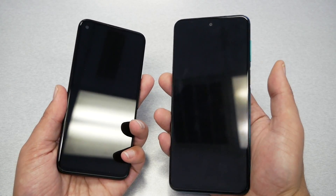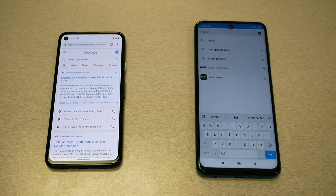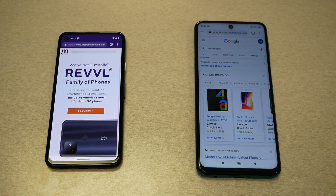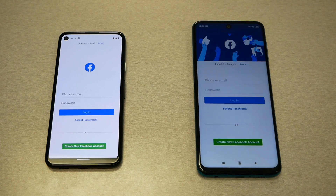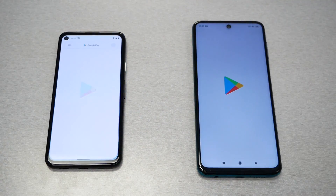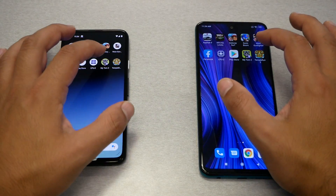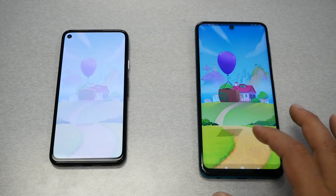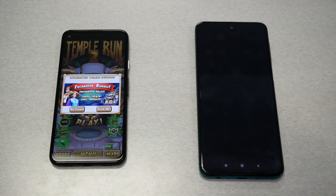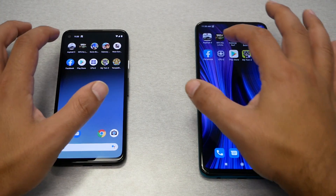In the second stage, we'll check the fingerprint scanner on both phones to see which one unlocks faster. Third stage, we open Chrome and check browsing speed — which one visits websites faster. Fourth stage, we open apps and games at the same time to see which loads faster. Then we check the RAM on both phones, since both have 6GB, to see which performs better. Each stage awards a point to the winner, and at the end we'll take the aggregate and announce the overall winner. This is only a speed test — there are many other aspects not covered here.